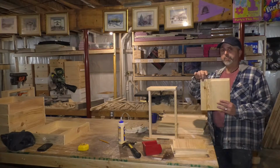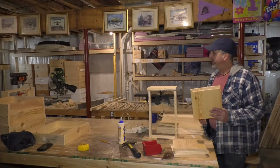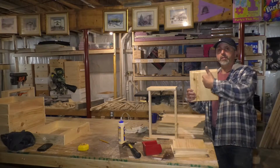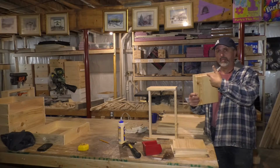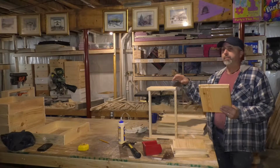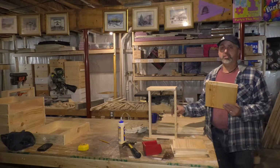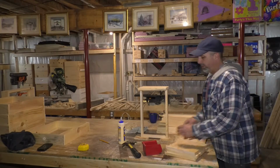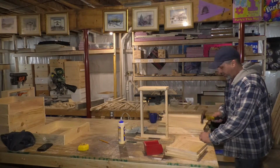Just like I did in the previous video, on my router I made my edge. I don't have a frame here. I routed the edge with a 3/4 inch bit, so the frame sits right on there. There's enough bee space above when the frame sits on. I took this measurement off a store-bought deep box. This way I had the exact measurement. I got a couple of store-boughts, so I took the measurement off of that. So just like we did in the previous videos, we just take the nails and get them started.